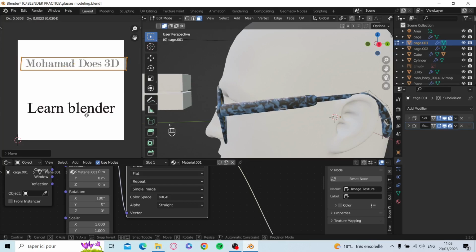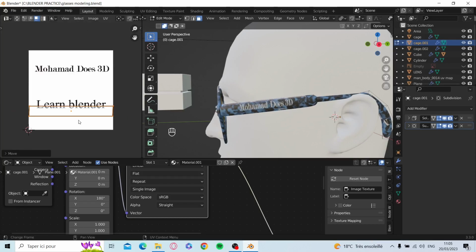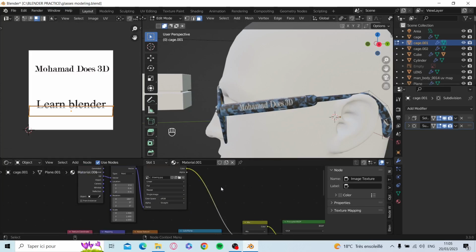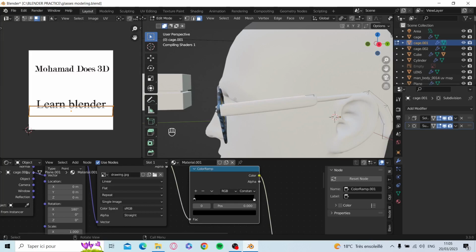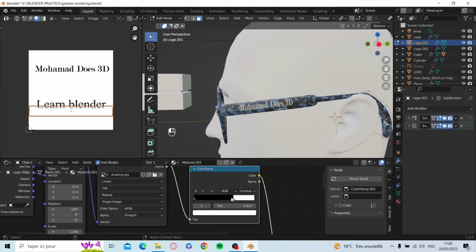In these cases, we might need to play around until we get it correct. Don't worry, I don't understand the UV unwrapping properly either. But if it works, it works. The same thing with coding. So after we've done that, I'm going to add in a color ramp, which I am going to set to constant so I don't have any weird pixels flying around. So now I'm going to grab this until I feel like it's looking good.